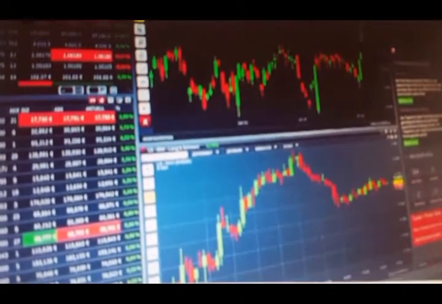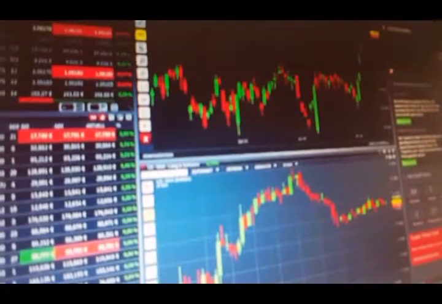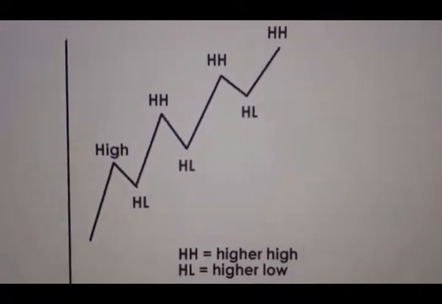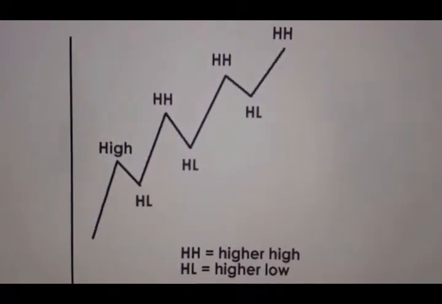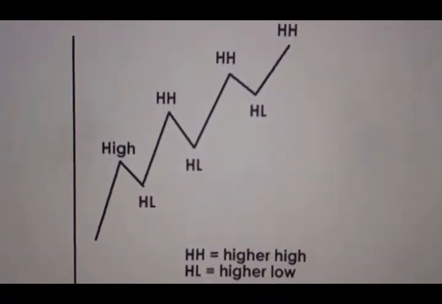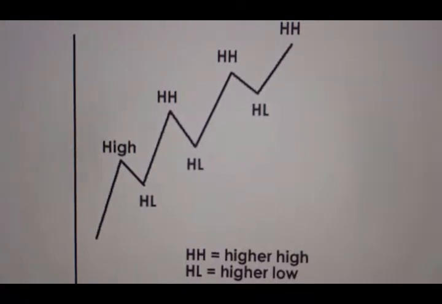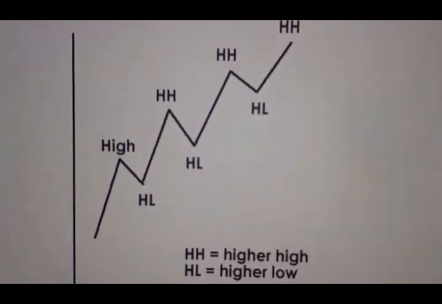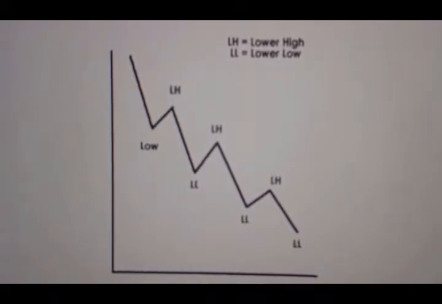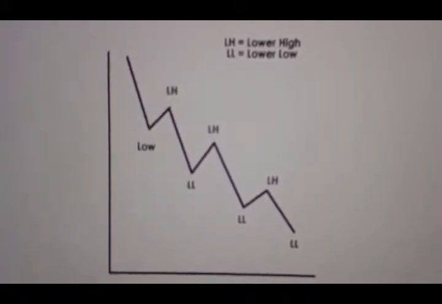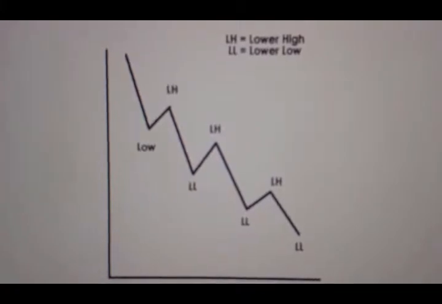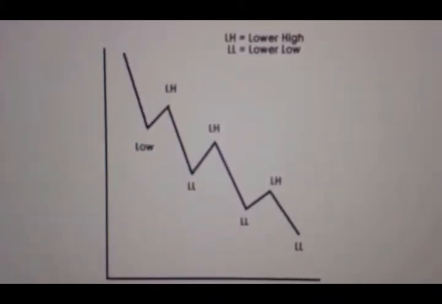And then finally, to close this off, I'll quickly talk about trends. There are two types of trend. One is an uptrend, wherein the market is going higher, it's trending up, and you'll clearly see that in the bars or candlesticks, showing higher highs, that's the HH there on the screen, and higher lows. So that's the uptrend. And then the second one is the downtrend, wherein it's trending down, and you'll see the candlesticks forming a lower high and a lower low, and so you'll clearly see that in your chart.